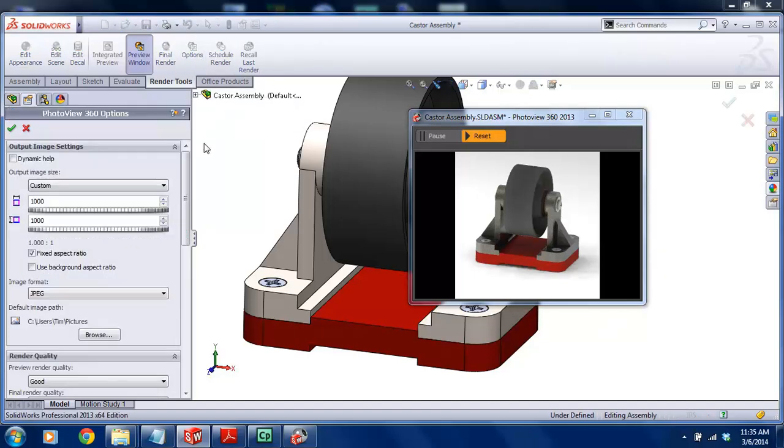options, and I don't know if you've ever seen the 240 by 240 image. It's a very, very small image, and if you make it big, it becomes very pixelated. 640 by 480 is better, and even better than that is 1000 by 1000. That's lots of pixels. So the more pixels you have here, the longer it's going to take to render, but it's going to be a better quality. If you have a very fast computer, you'll be able to put this up to 1000 by 1000. It'll render it pretty quickly.